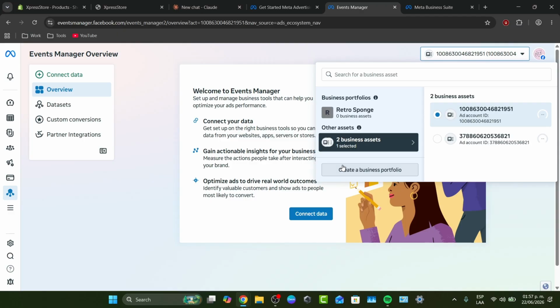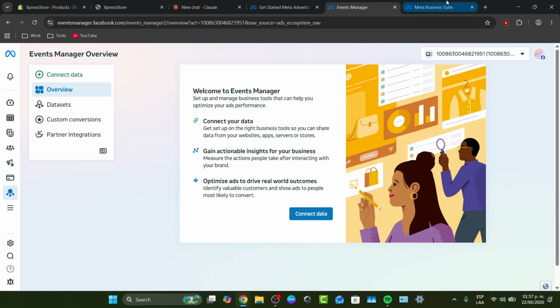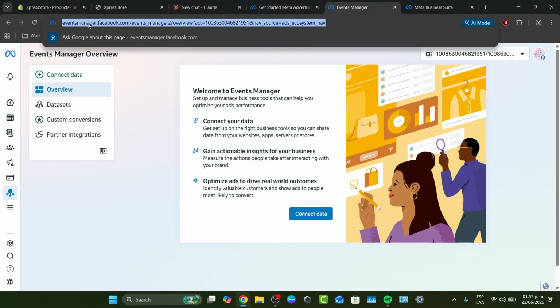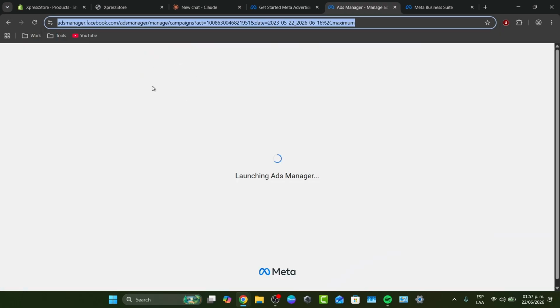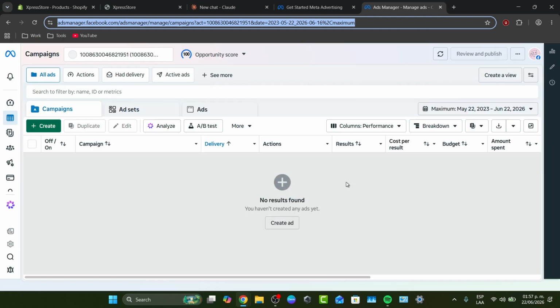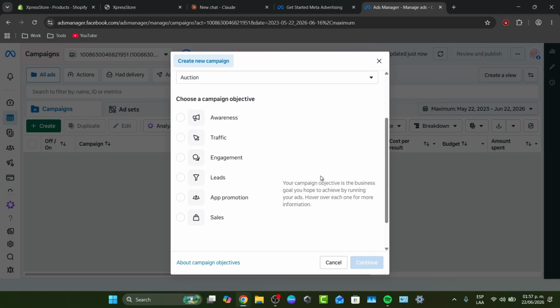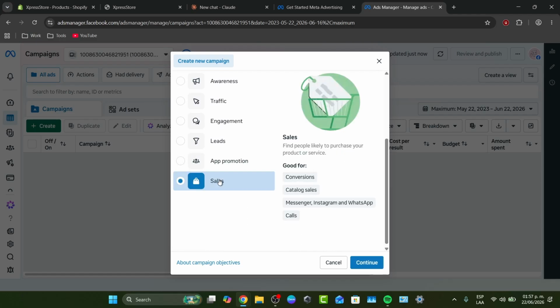So to build a great campaign, we now have the new element, which is generating with artificial intelligence. Inside my actual Ads Manager, I want to click directly in here, or you can just go back to adsmanager.facebook.com. When you are in Ads Manager, click the element that says Create. Usually, if you don't know how to get started, you can just focus on sales.